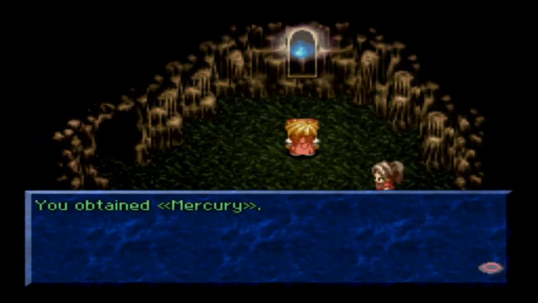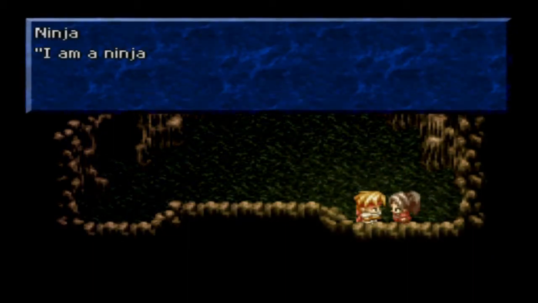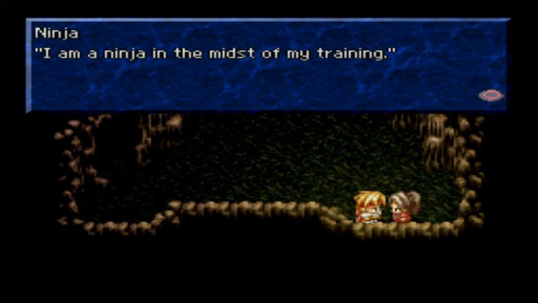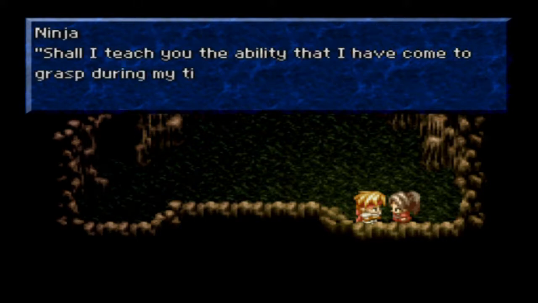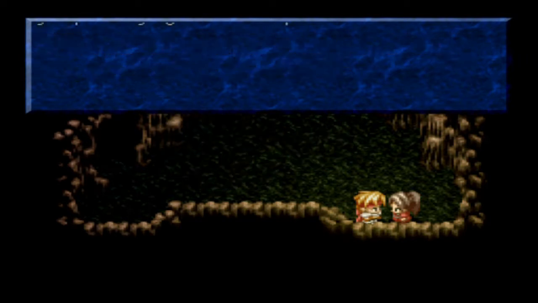We get a chest with mercury, good sellable item, and, hey, a wandering ninja.